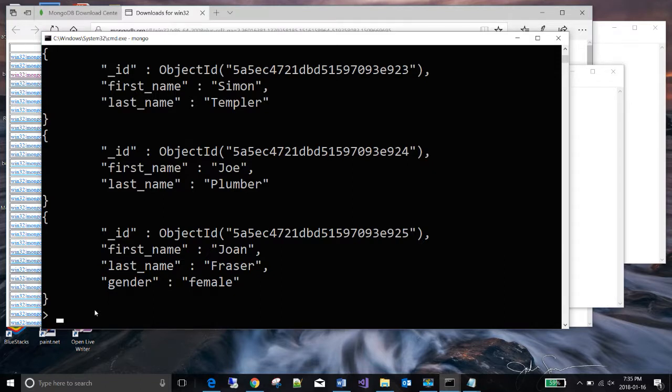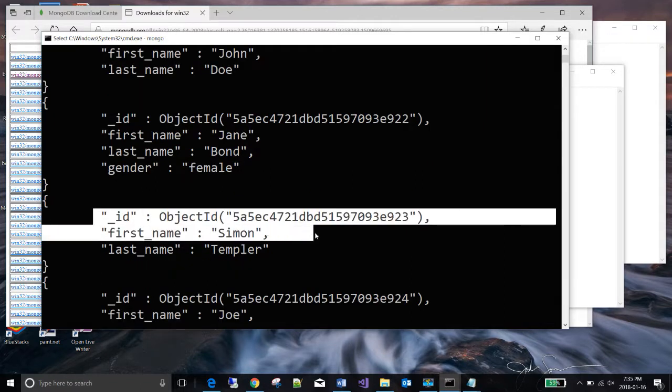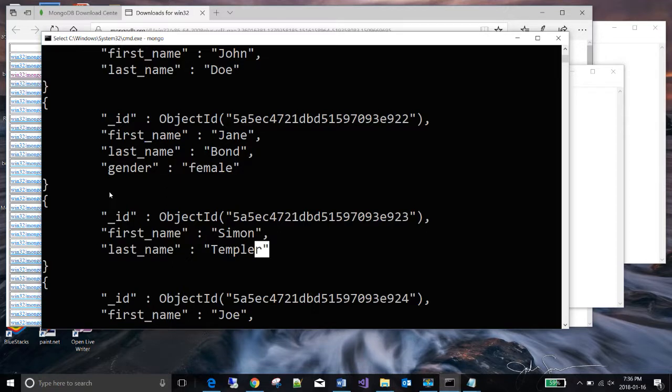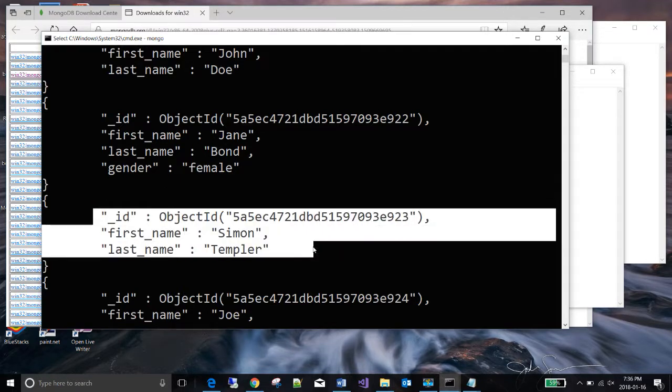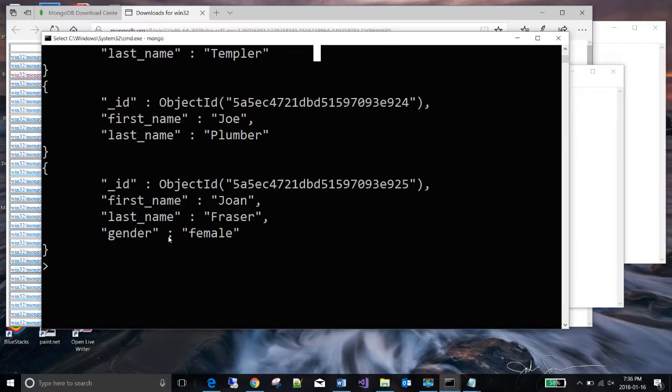Now, let us say maybe I want to add a gender to this document for Simon. So I want to search for Simon and give Simon a gender because he doesn't have a gender. So I can do something like this. I can say db.customers.update, and then I want to make something like a where clause.